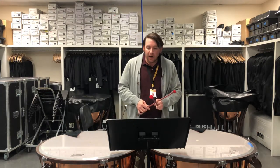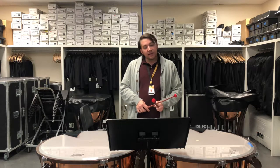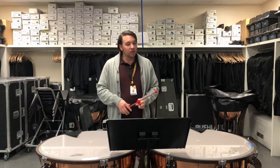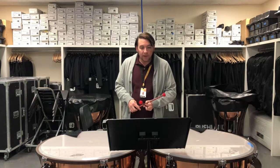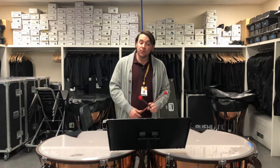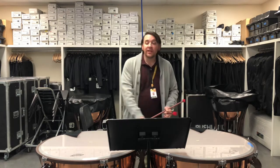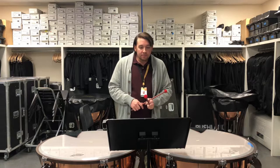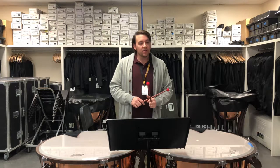So, nothing too complicated in the first two measures of the line. Of course, we have the pickups on beat 4. The tuning of the drums will be A on the lower pitch, D on the higher pitch, okay? And yeah, there are no crossovers.